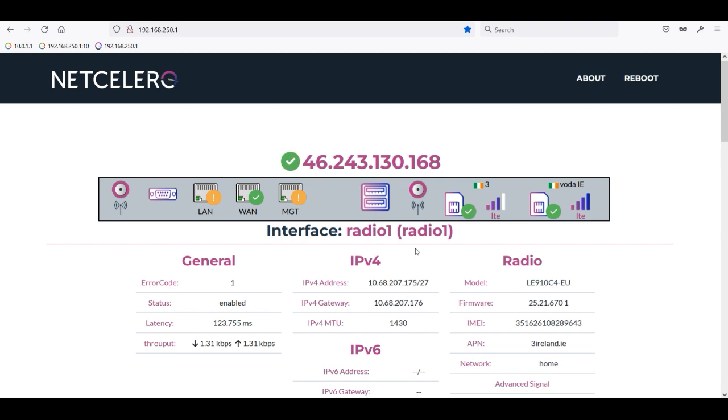It's intended mainly just to give you an idea of what's going on, and then you can reboot it if you need to, or make minor changes like the IP on the interface or the radios. That's the extent of what you're meant to be able to do. Every other change you make through the portal.